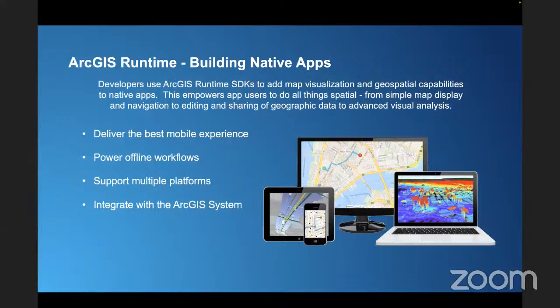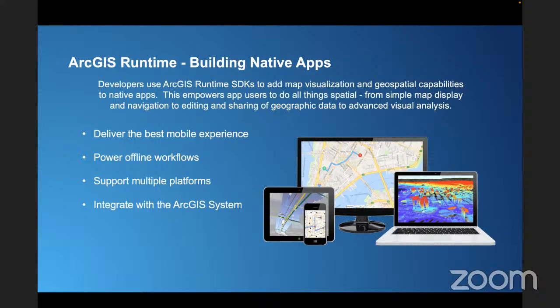And this, in a way, empowers users to use all these location intelligence components, from a simple map display, like displaying the map of Kenya, all the way to navigation, like finding a route from this place to another. In our demonstration shortly, we'll see an example of a directions widget, which shows you how easy it is to get the walking time and so on. And some of this editing and sharing of geographic data as well.